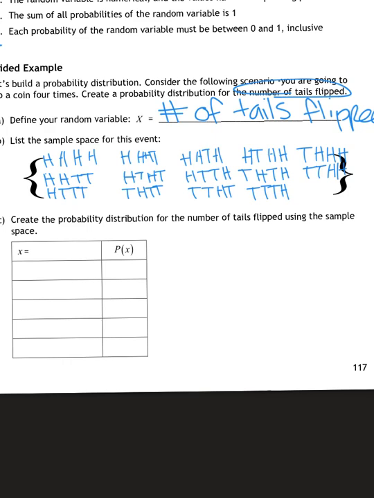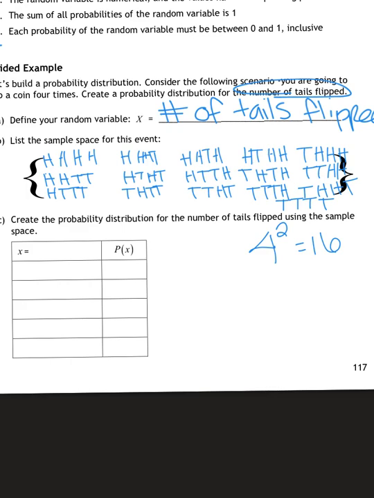I missed one that had a 2 in it, so that is T, H, H, T, and then of course T, T, T, T. So that should be 16. How do I know that I needed 16? Well, that's because if you remember back to one of the earlier lessons in Unit 2 in 152, you would have learned that we have 4 flips, and each flip has 2 possibilities. So 2 to the 4th is 16. That's how I know I need a sample space of 16 events.